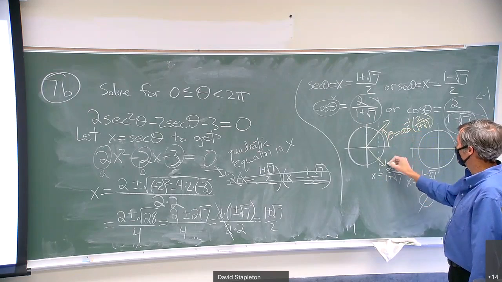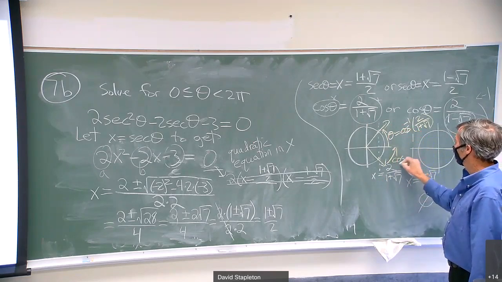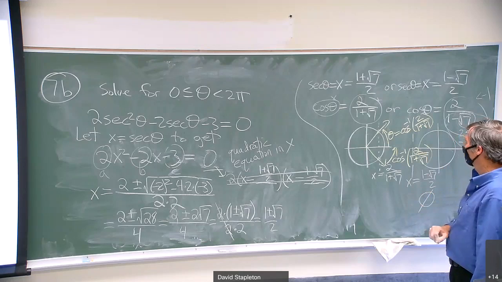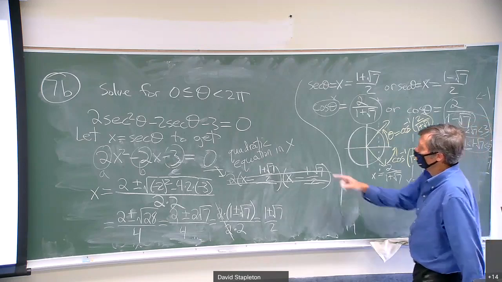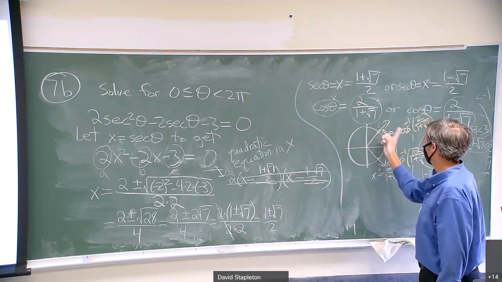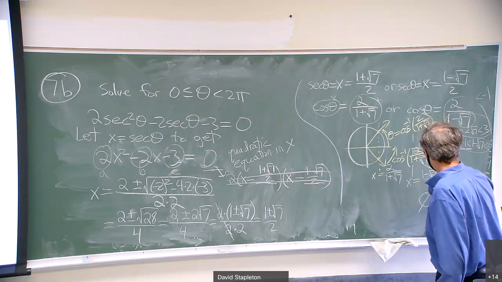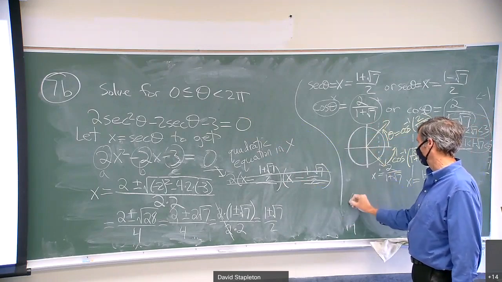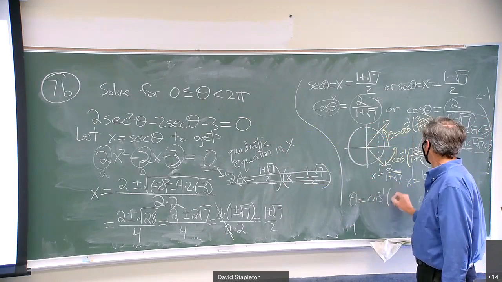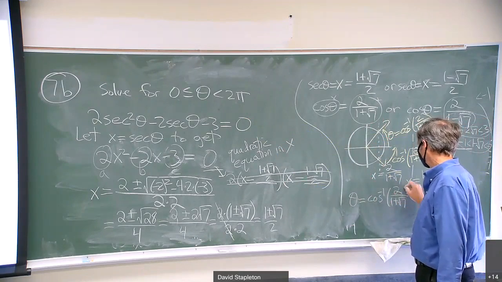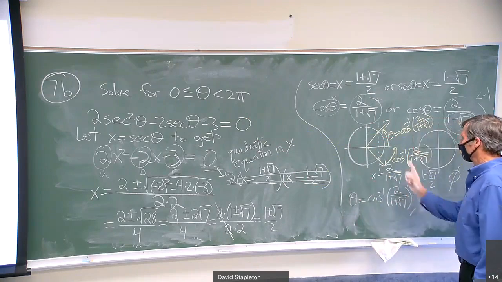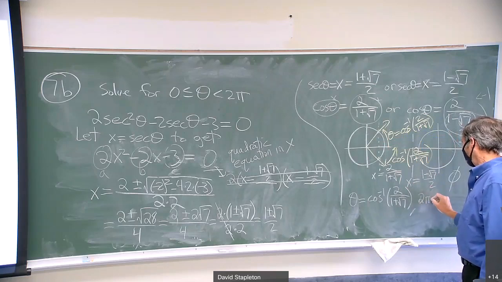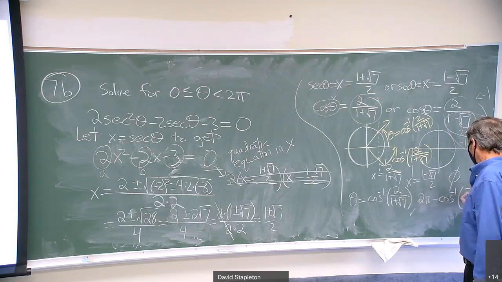Knowing that, now I know by symmetry, this must also be the arc cosine, right? This is the same angle as this one, just by symmetry. Arc cosine of 2 over 1 plus square root of 7. That means my 2 angles between 0 and 2 pi are this one and this one. So I observe that these don't contribute any new solutions. So I observe there's only 2 solutions. They come from this one. One of them is theta equals arc cosine of 2 over 1 plus square root of 7. And the other one is, well, let's see, 2 pi back up that same number: 2 pi minus arc cosine of 2 over 1 plus square root of 7.